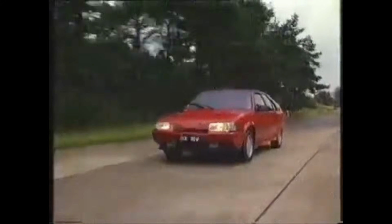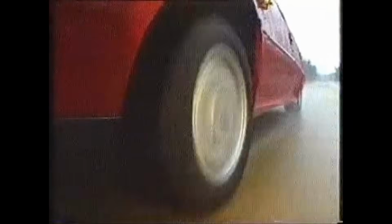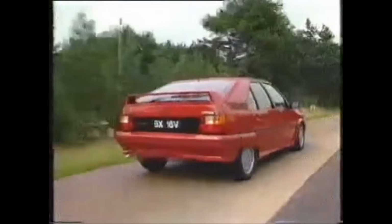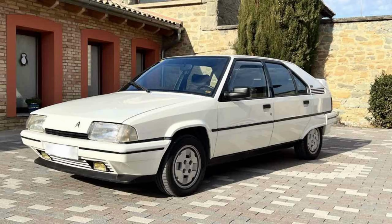And that brings me on to what's actually the most French car of all time. In 1982, Citroën released the BX. It was not a direct successor of the DS, being a mid-sized car rather than a large car, but it had many of the same technologies but modernised, such as having a more refined hydropneumatic suspension than its predecessors and having plastics on the interior.